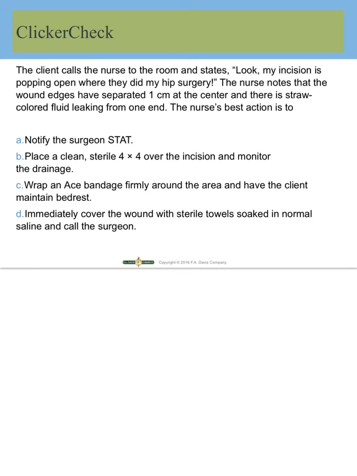Here's a clicker check. The client calls the nurse to the room and states, "Look, my incision is popping open where they did my hip surgery." The nurse notes that the wound edges have separated 1 centimeter at the center, and there is straw-colored fluid leaking from one end. The nurse's best action is to: 1. Notify the surgeon stat, 2. Place a clean sterile 4x4 over the incision and monitor the drainage, 3. Wrap an ace bandage firmly around the area and have the client maintain bed rest, and 4. Immediately cover the wound with sterile towels soaked in normal saline and call the surgeon.